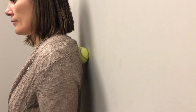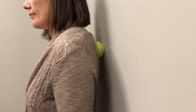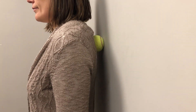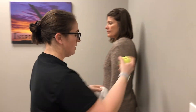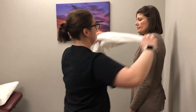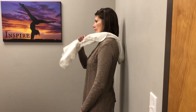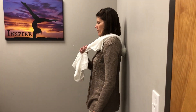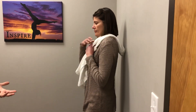One of the most common struggles patients tell me they have with this is that the ball keeps falling — they're chasing it all over the place. So if you take a pillowcase, you drop the tennis ball right into it. A long sock works well too, but I personally like the pillowcase because it's a little bit easier. You just lay it over your shoulder, and now as she works, she can hold onto the pillowcase to adjust it and maintain a lot of control over the pressure.